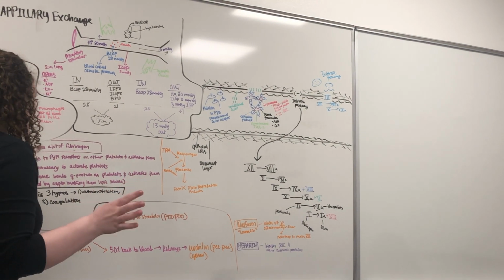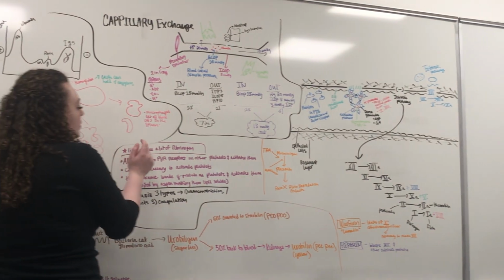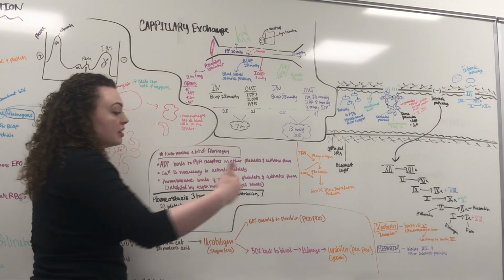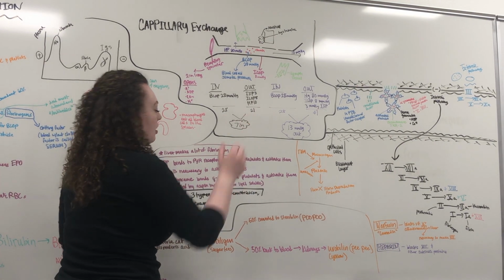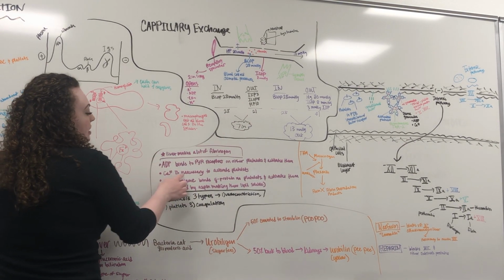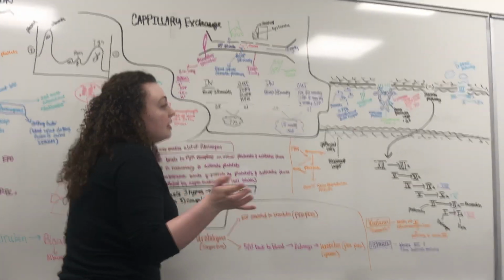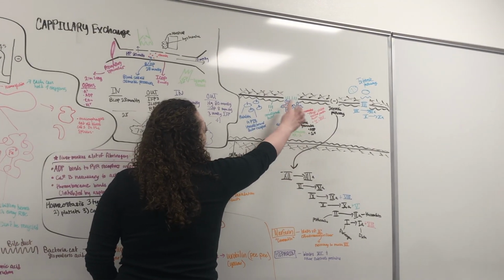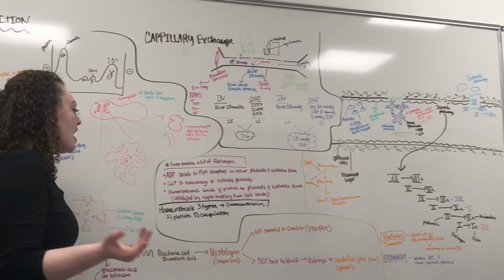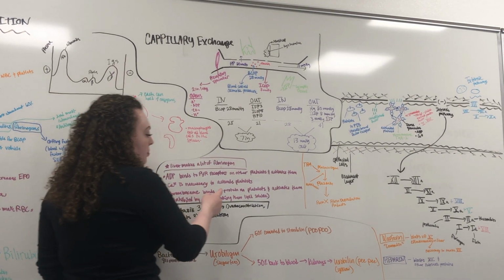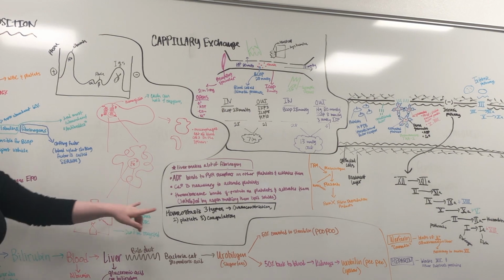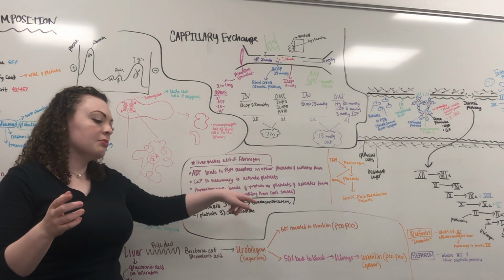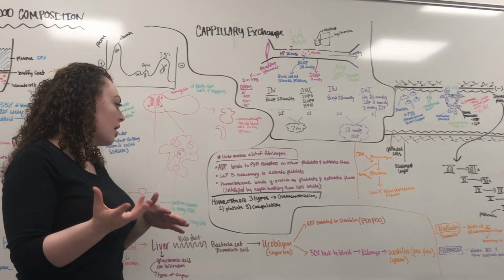Okay, so a few extra things that we need to know. So the liver makes a lot of fibrinogen, which then becomes fibrin, which gives us those ropes to connect and make our clotting. Calcium is necessary to activate the platelets, which in order to create that plug, they have to be activated. And then thromboxane binds G protein on platelets and activates them, which this process is inhibited by aspirin, making them lipid soluble, so they can't do their job.